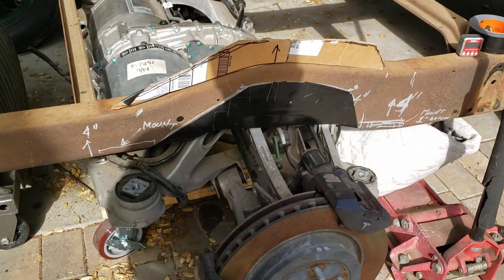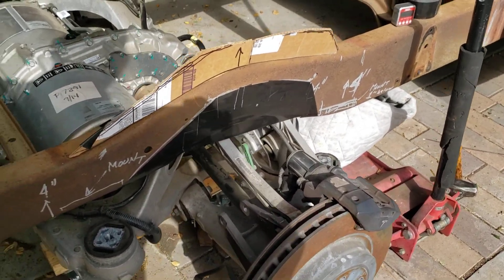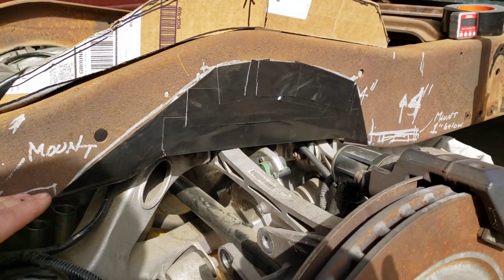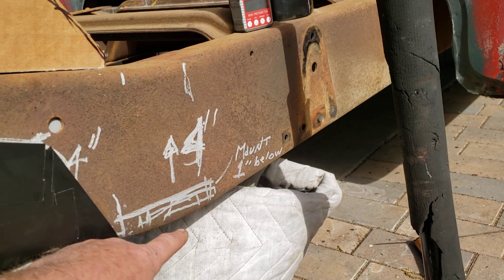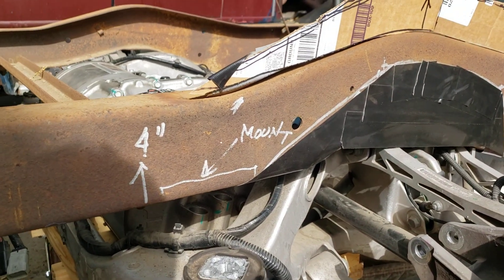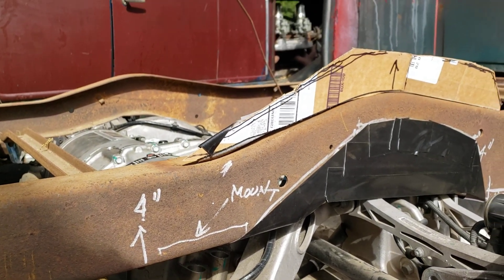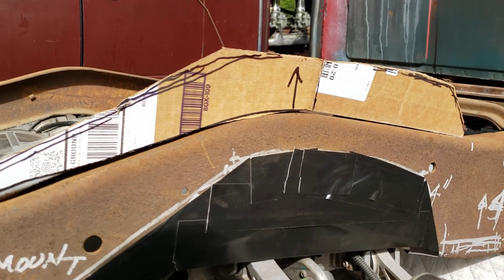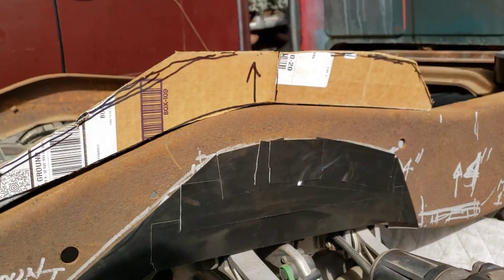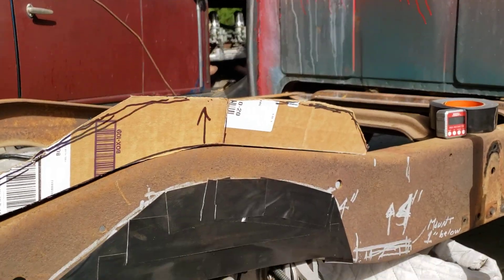Here's where it's going to go — it's going to be pretty slick. I can't believe how well it fits. The rear mount is going to mount right here, just above the frame rail. The front mount is going to mount right here, just below the frame rail. Since it's going to keep the entire Tesla subframe, I'm really not that concerned about going crazy on strengthening and boxing everything. I am going to box all the interior frame rails once I figure out where I'm going to mount the batteries.